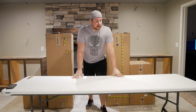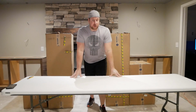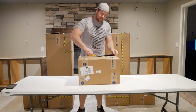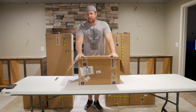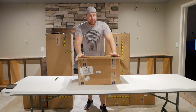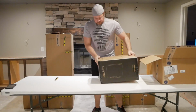I did take that out of the box that it came in prior to, just to see which one it was. Yeah, well, we'll be sending that one back. Hopefully I have some better luck here. I don't know if I mentioned it. I was telling my wife I'm gonna open all these, even though we really don't have a place to put these right now because the basement's not finished, there's no carpet. I'm gonna open them to make sure there's no damage or anything like that. I'm glad I did. This is the LSiM 703 bookshelf speaker.